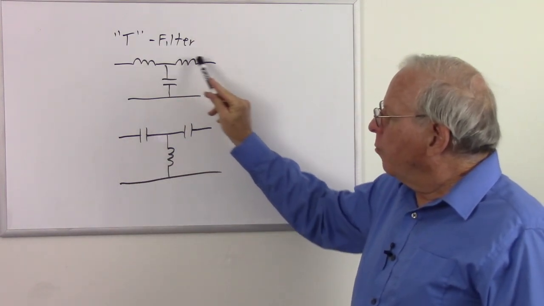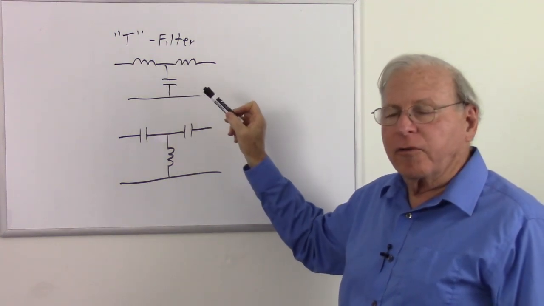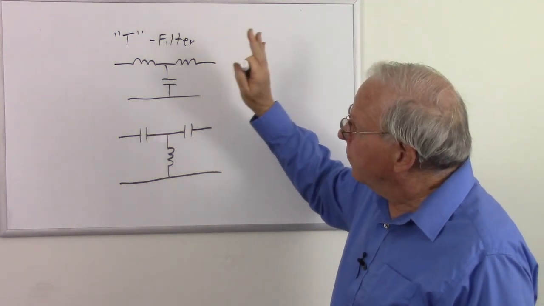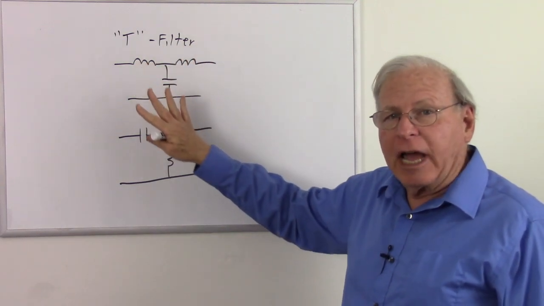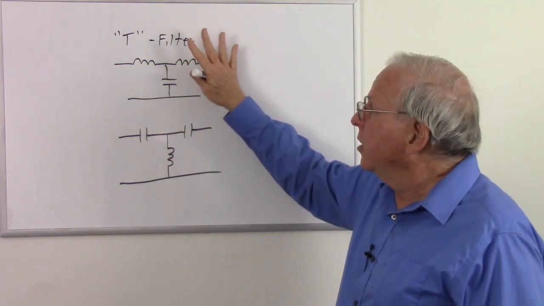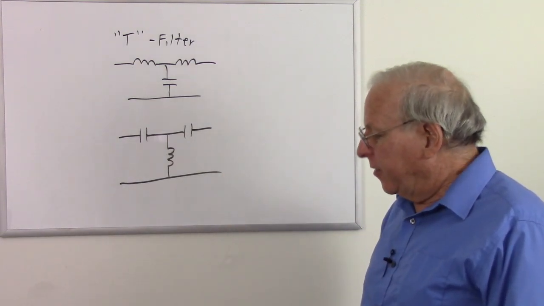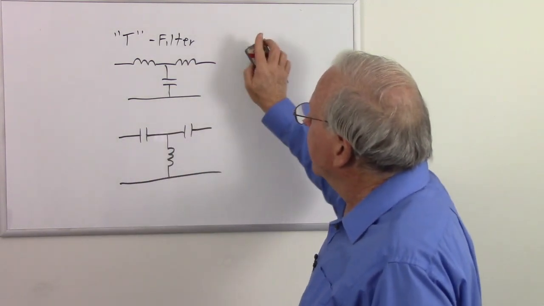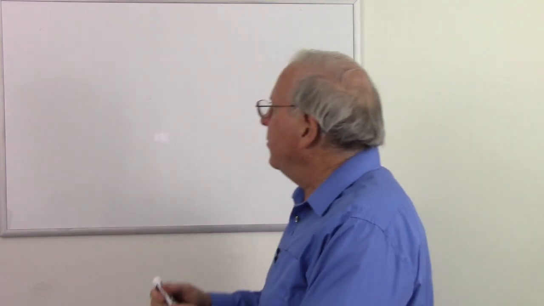So this would be a low pass filter, that would be a high pass filter. And these don't have as clean characteristics. It's beyond the scope of this class at the moment to go into that, but we can create different types of filters with different characteristics when we start using the T configuration or variations thereof. And the same thing with the similar pi filter. I gave away the shape, didn't I?